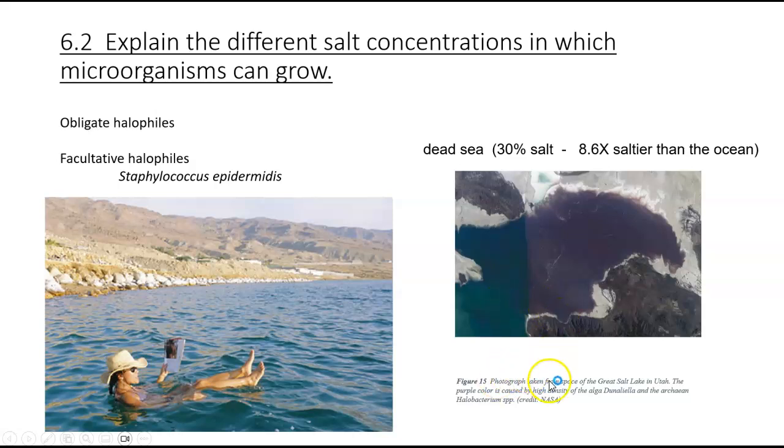And it turns out that there's these certain kinds of prokaryotic algae or microalgae, and also it says an archaeon. These are archaea. These are these weird bacteria called halobacterium that are growing in this really salty environment, and they just happen to be purple. They have some photosynthetic pigments, and they have kind of unusual metabolisms. But you can tell they're growing here because you can see that purple. So a lot of these halophiles have kind of unusual metabolisms.